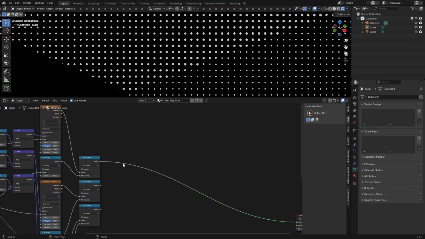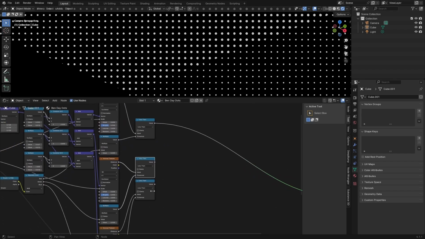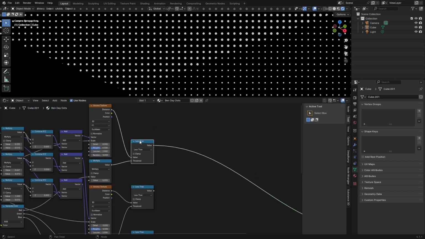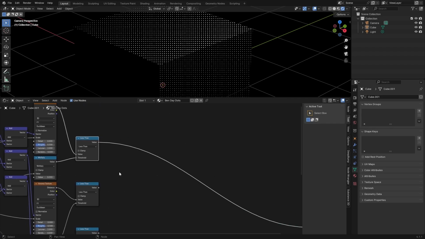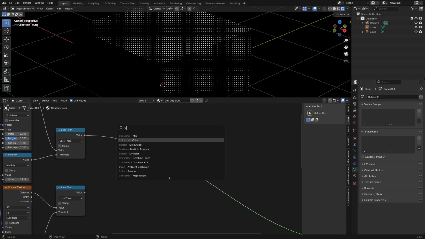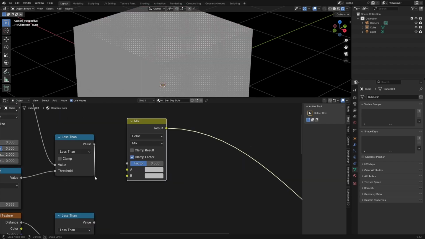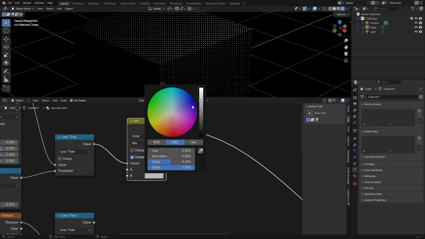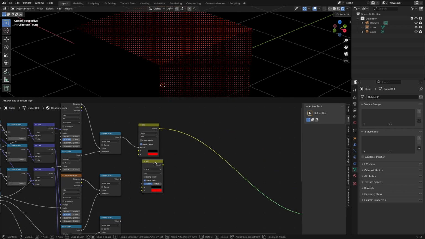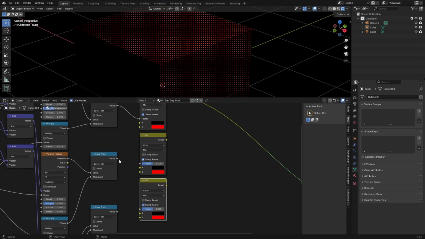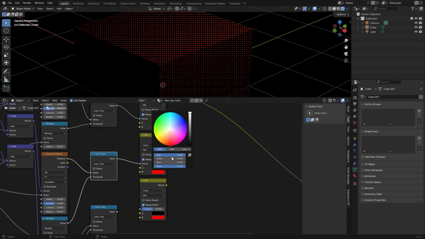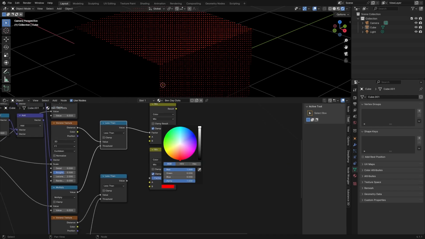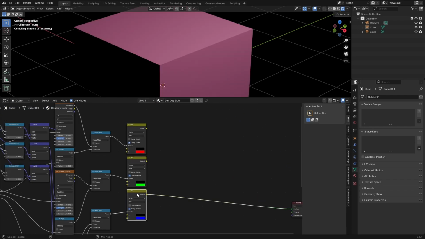All right, and now comes the fun part, which is adding the color. So we know that for this less than node, we are using the red value. So we're going to mix it with a red value as well. So just colorizing it again. We can put the less than in the factor and then set this top value to black, and this value to just an RGB of red. Duplicate it and duplicate it again, and do the same for the rest of these colors. So this should be green, and this should be blue. Now we have red, green, and blue.